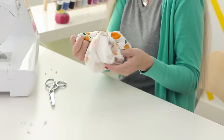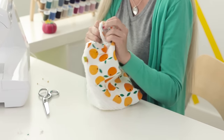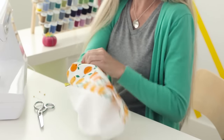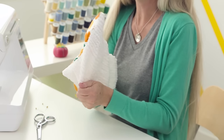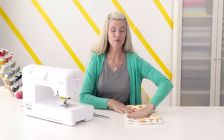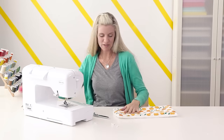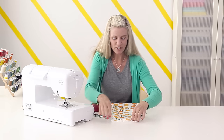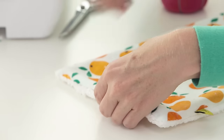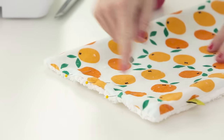This is always the fun 'tada' moment. See how well it worked — and look, our little labels are right there. Perfect. Make sure you press all of those corners out with your finger. And be careful with chenille — it flies everywhere. That's looking awesome. Now we need to finish off this bottom part, so grab your pins again. We're just going to pin that little opening closed, and then we're going to sew a top stitch — a stitch that just shows up on the outside — all the way around the entire thing. That will sew this little opening closed.